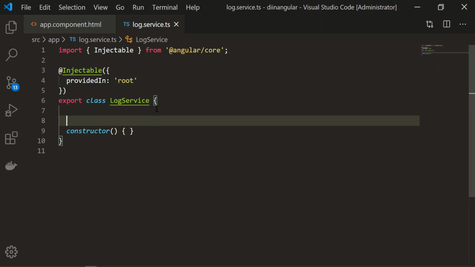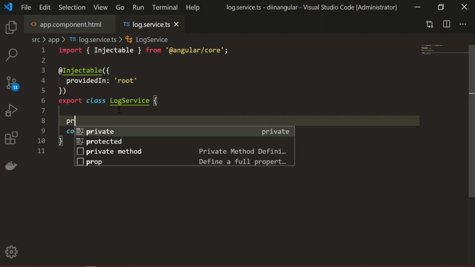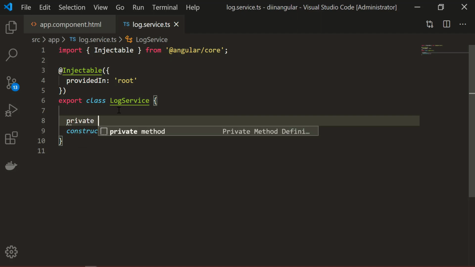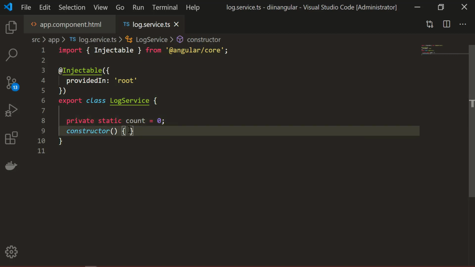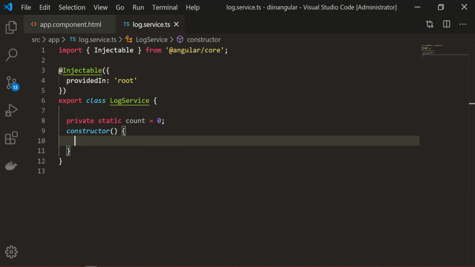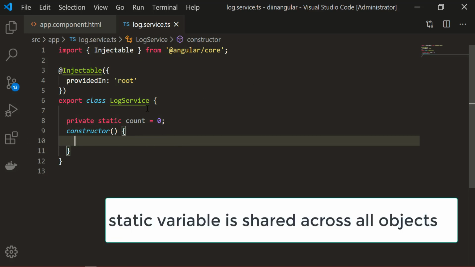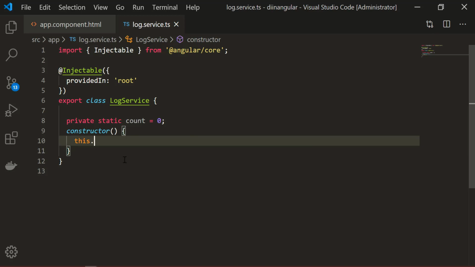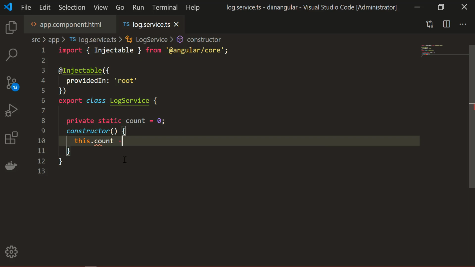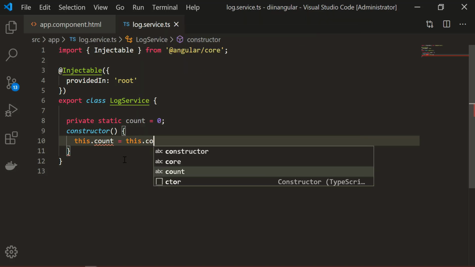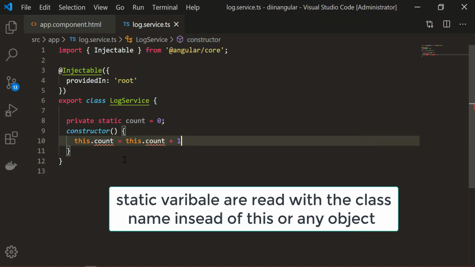So here we created the service, and let's say that in the service we have a private static value count. All right. And then in the constructor, we are going to say this.count is equal to this.count plus 1.